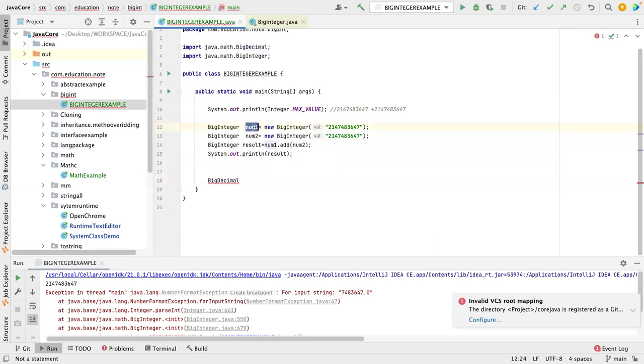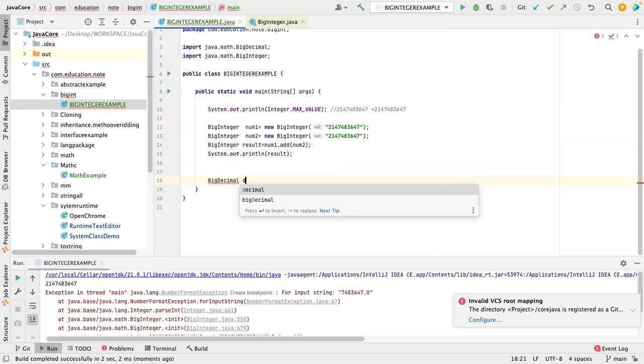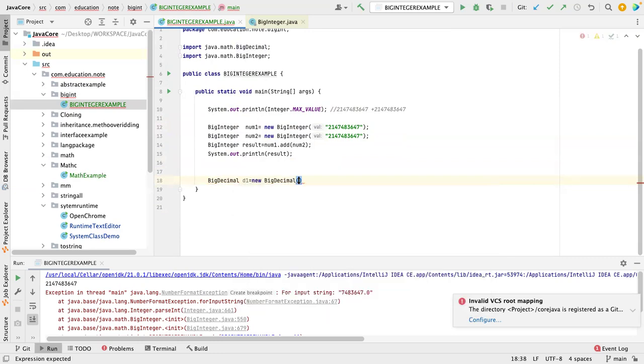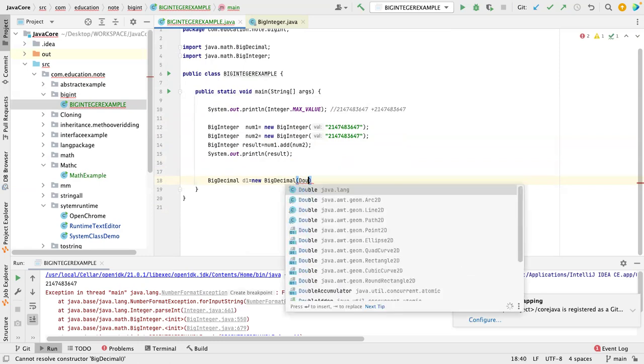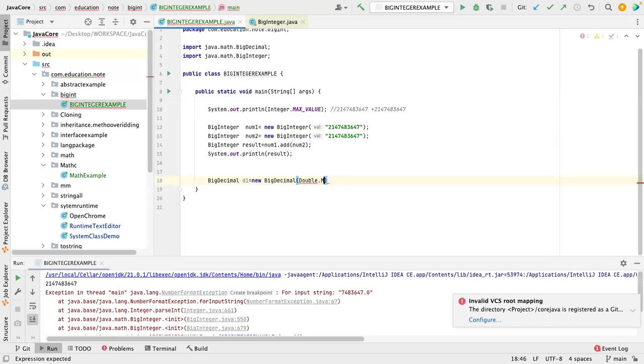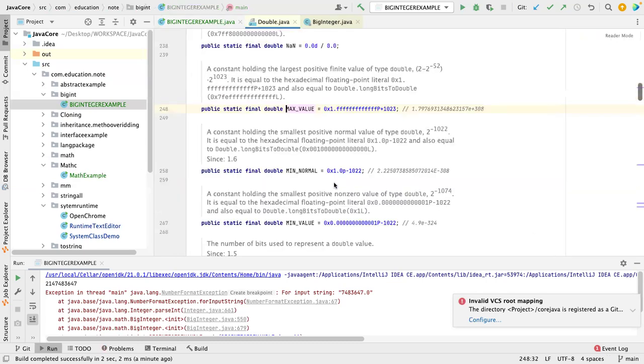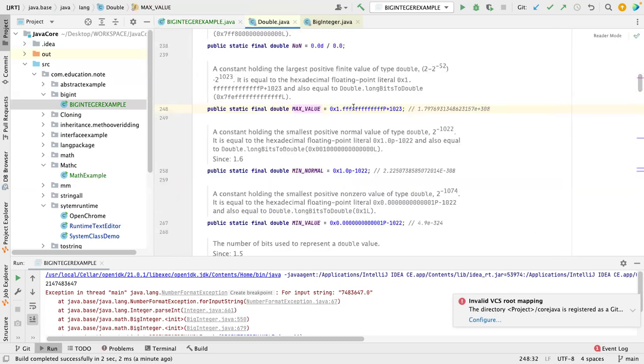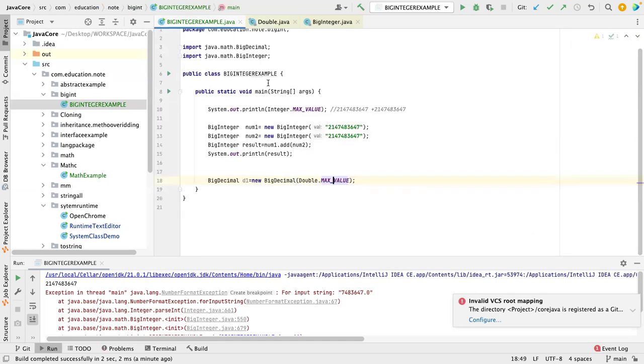Okay, so you will have d1 equal to new BigDecimal. You will say here Double.MAX_VALUE, whatever maximum value a double can hold, right? So I'm directly calling that value. You see here, this is the maximum value a double can hold.